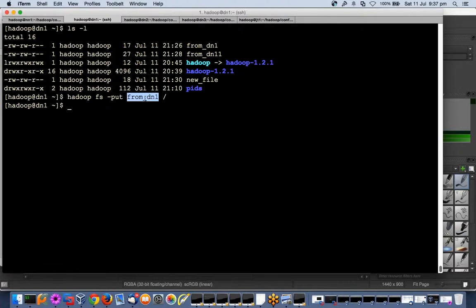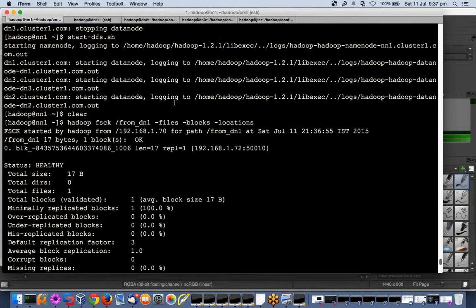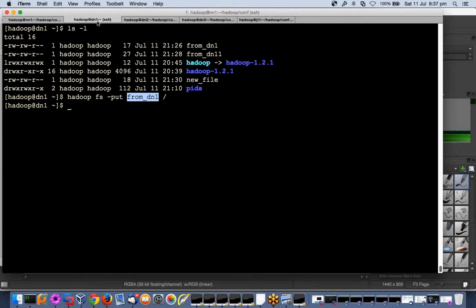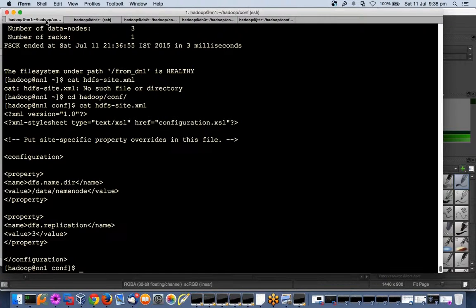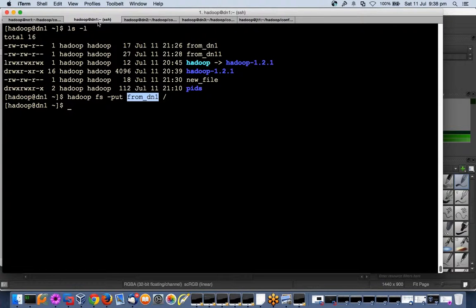Now, can anybody tell me which node this file will go to without looking into it? Okay, I've already shown you the output, right? So one copy will always go to the node from which the copy was done, if it is a data node. For example, if I do a copy from the name node, data doesn't go to the name node anyway, so it can't go there. But if I am doing a copy operation from any data node, one copy will always go there, and other copies may go anywhere else depending upon how the name node distributes them.